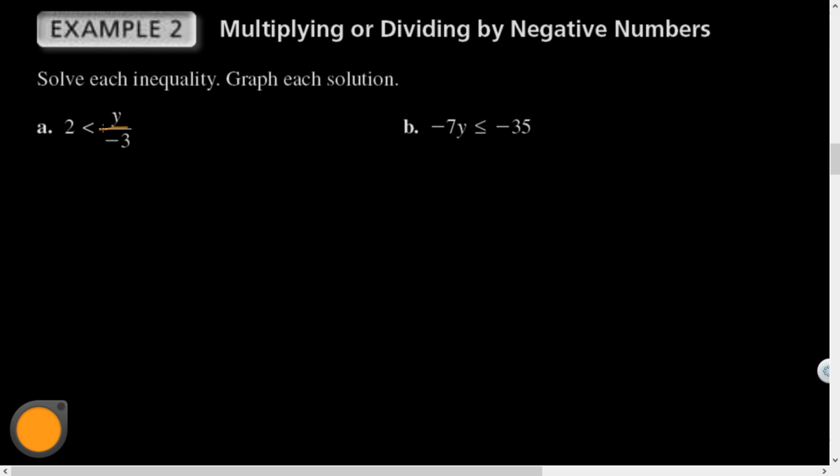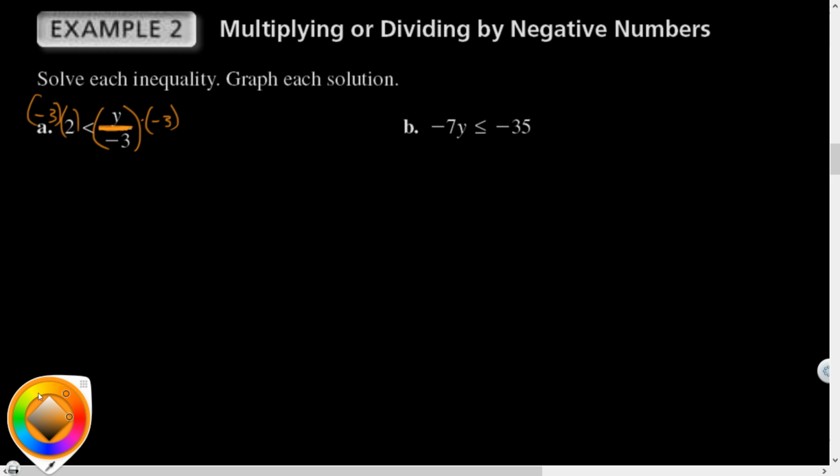All right, 2 is less than y over -3. The operation at play is division, not subtraction, okay? So to undo dividing by -3, I'm going to multiply both sides by -3. Notice if I'm writing multiplication on the right-hand side here, I put it in parentheses because I don't want it to look like I'm saying subtract 3. I'm multiplying by a -3. And over here, I could just write -3 outside parentheses, and I wouldn't confuse that as a subtraction sign. That's multiplication. But if you want to just throw parentheses around it, you can.